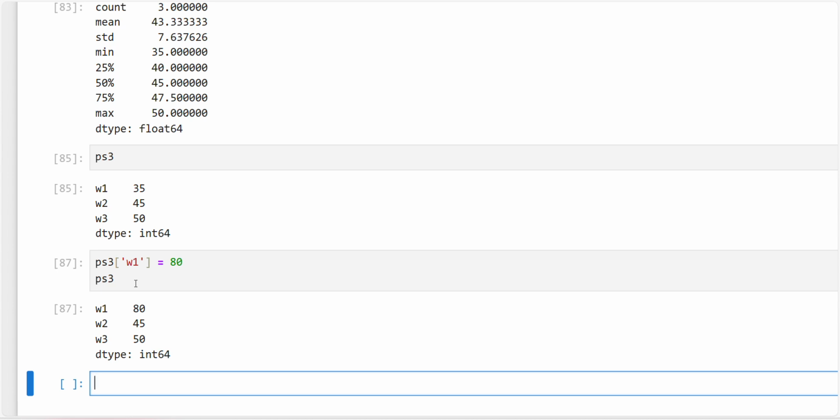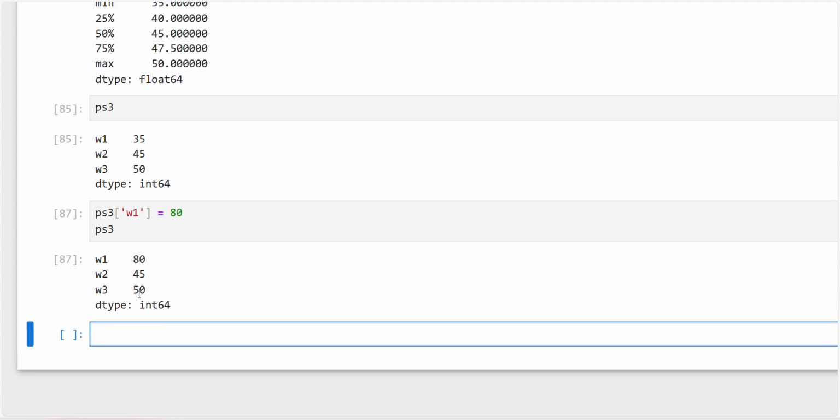Later, is it possible to add new data? Means how can I add new data to that one? Just explore that. Suppose it is having 3 values, what if I have to add a new element to that one? Whether it is allowing us to update, or else how to add a new element to the existing series. So that is how we need to get it.